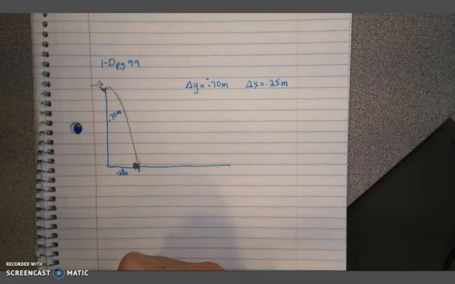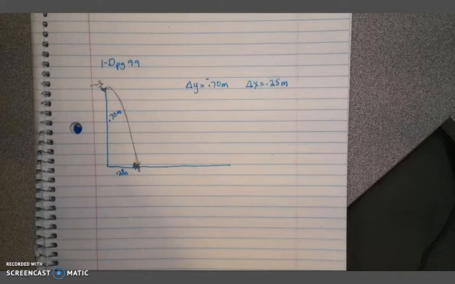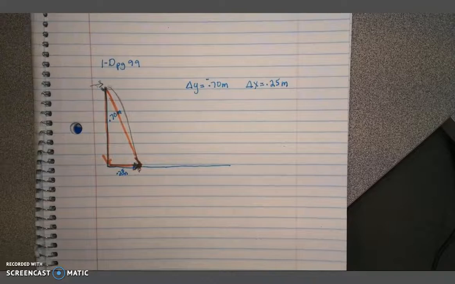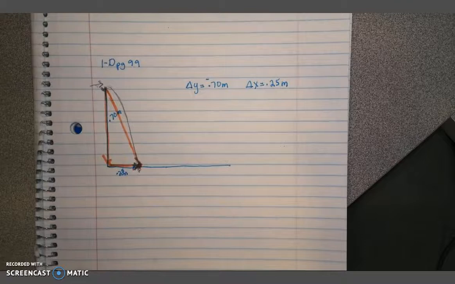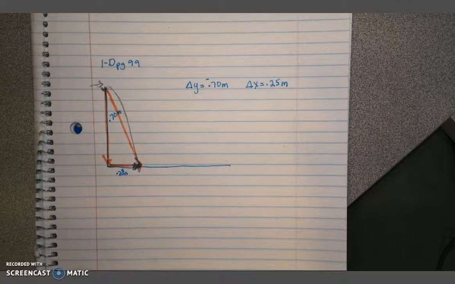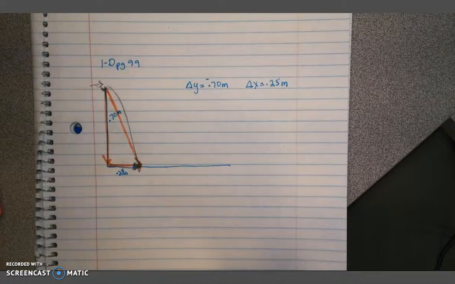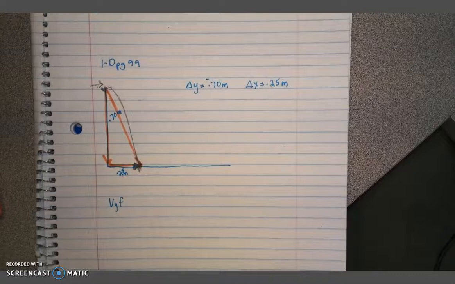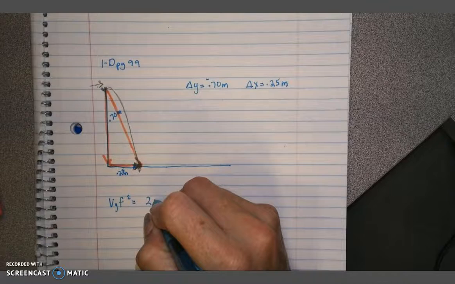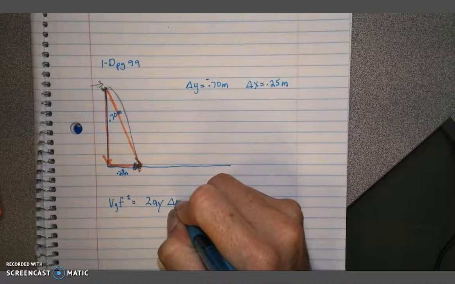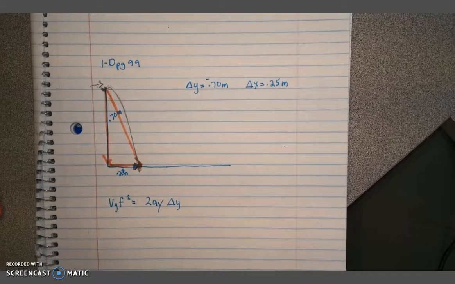What we need is we need to find ourselves some velocity vectors. We need to find the x component of velocity, the y component of the velocity because that's what we're looking for, is that x component of the velocity. But in order to do that, we have to derive some vectors here. We actually have to be able to figure out the vectors for the velocity. What we know is we know that the final velocity in the y direction squared is equal to 2 times the acceleration in the y direction times delta y. This is the only one of those three kinematics that doesn't have time because we don't have time as a given here.